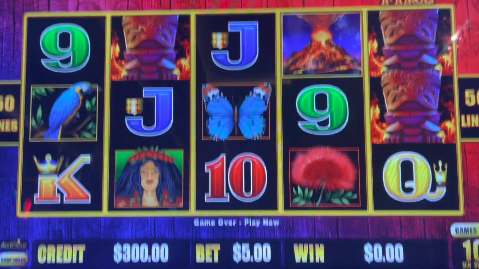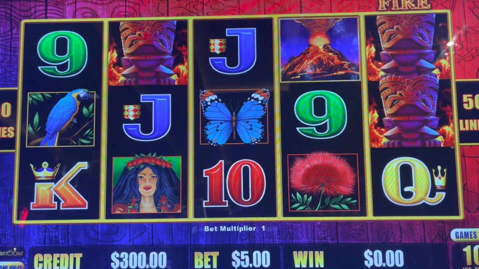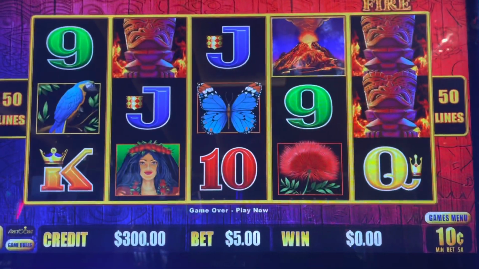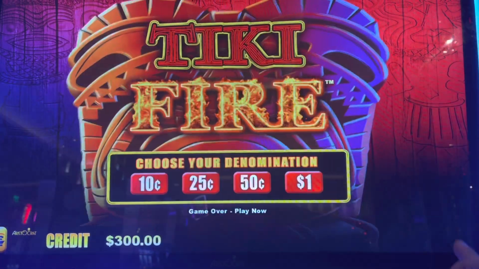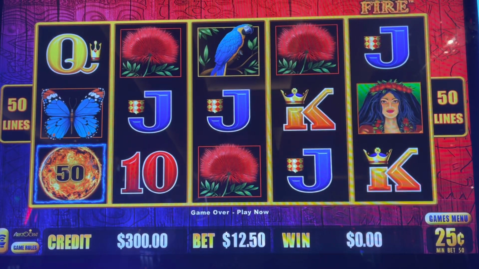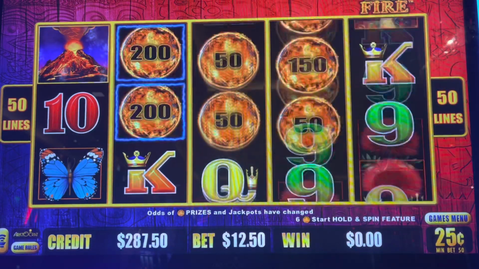We're going to be doing some Tiki fire, Tiki torch fire thing, whatever you want to call it. We're going to be playing on some, let's see, we chose 10 cent denom. Let's go 25 cent denom to start. And 12.50 a spin. Come on, two more.